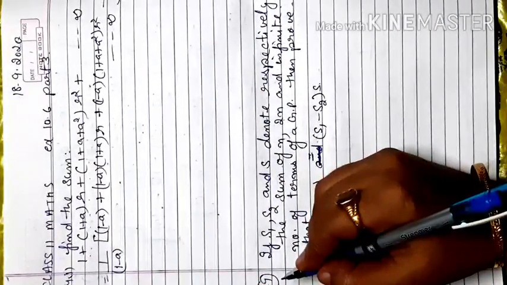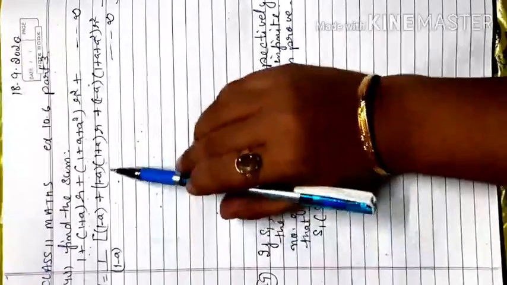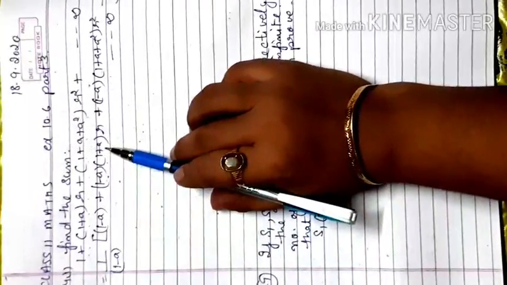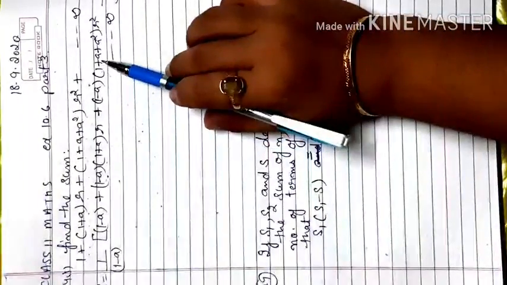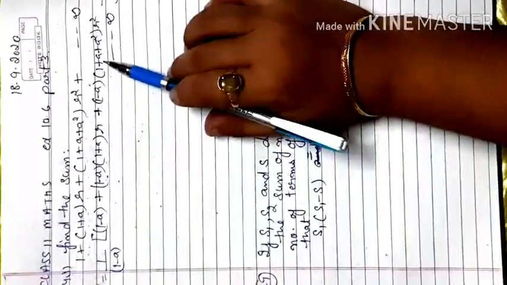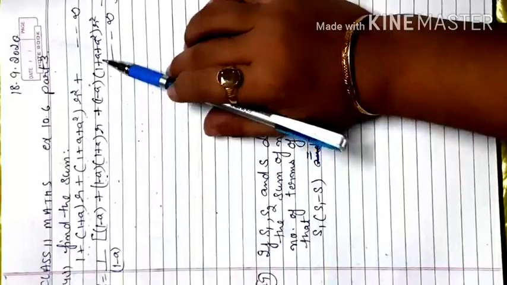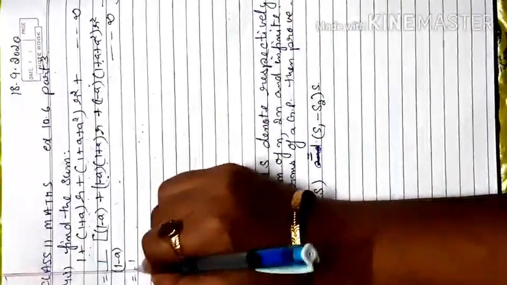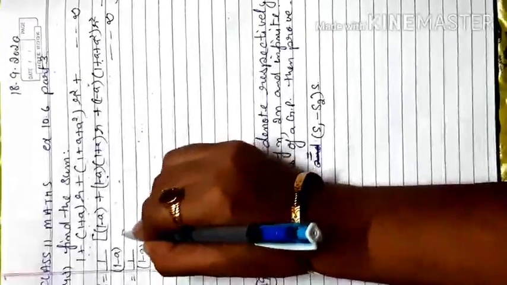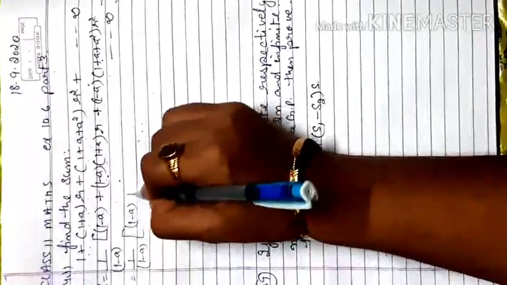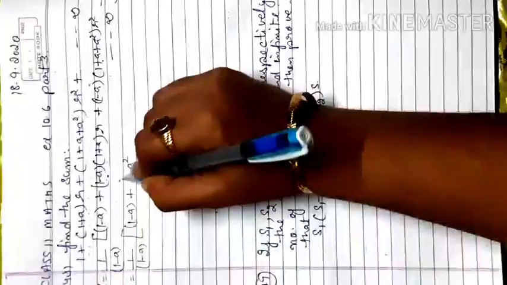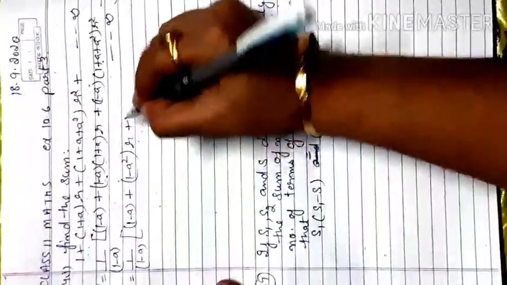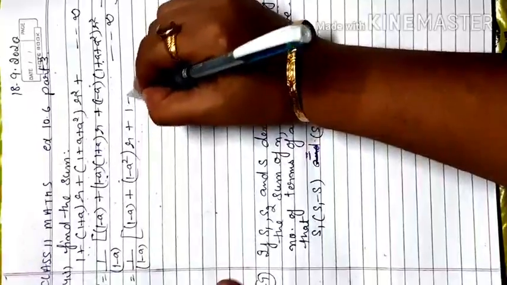If you look at this, this is 1 minus a, 1 plus a, which is the a squared minus b squared formula. This is 1 minus a, 1 plus a squared, which is the a cubed minus b cubed formula. So we convert these two terms using the formulas. Then my required series becomes 1 minus a, plus 1 minus a squared, because the first term is 1 times r, then again 1 cubed minus a cubed.